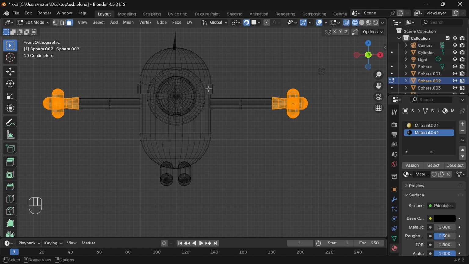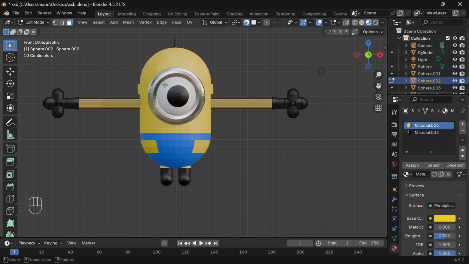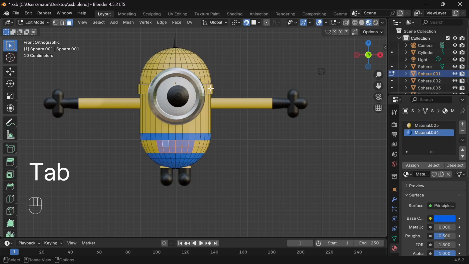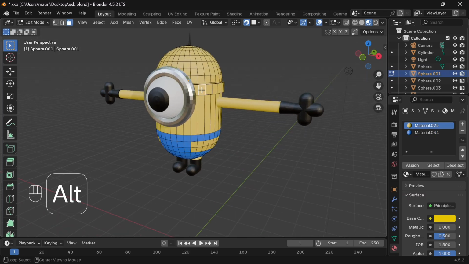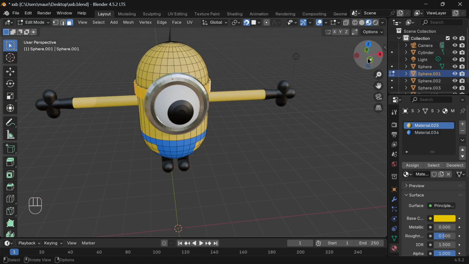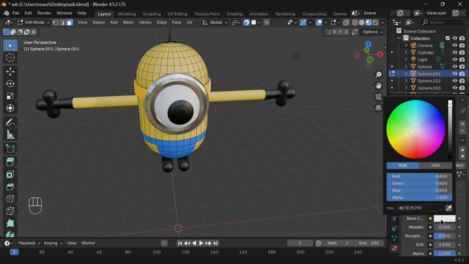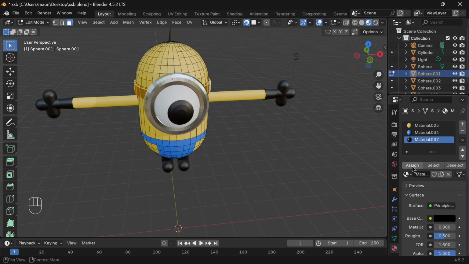Let me go back to material preview so you see. Okay. Now for this, press Tab to go back to object mode. Once you click on this, you press Tab to go back, and then make sure you're on face select. I want to give it a headband, so I'm going to click on this face, then hold my Alt key and click on this to select all similar faces. Now to assign the black material to that, I simply need to click on the plus sign to add a new material. Click on New. Now I can click on the base color and drag this down to give it a black hue, and I can click on Assign to give that a black.